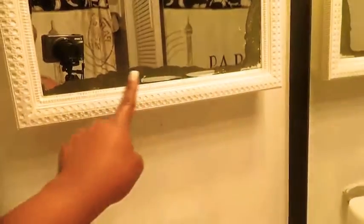It looks like that. So I don't know how I can fix this, but for right now this is what it is. I took off the little thing that covers the light just to bring it more light, and I just painted it white. I did get new blinds in all the rooms. The shower is not going to be redone, but I am going to get a new shower head, and then I'm going to put some vinyl stick and peel. That's going to be a project, and then he has to repaint because he did not do a good job at repainting this, but it's neither here or there.